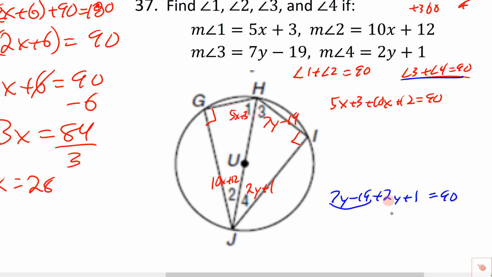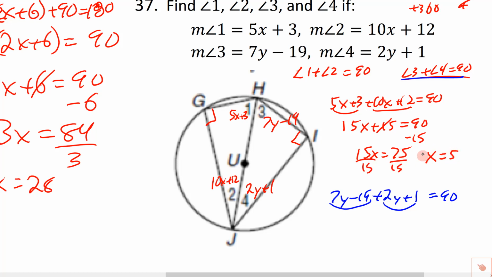And again, it's this quantity plus this quantity. If we needed to put parentheses around these to make sure that we didn't make any silly mistakes, we probably ought to. But again, with addition, it's not going to make that big a deal. So this is going to be 15x plus 15 equals 90. And then we're going to subtract the 15 from both sides. So we get 15x equals 75. If we divide by 15, we get x equals 5. So x equals 5 there.